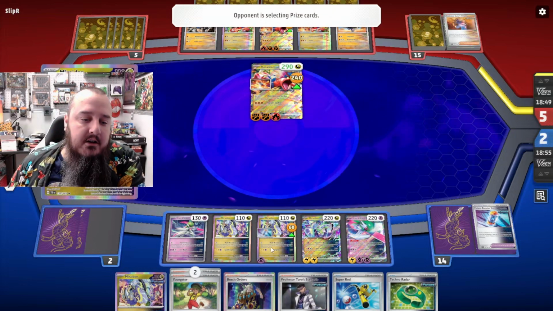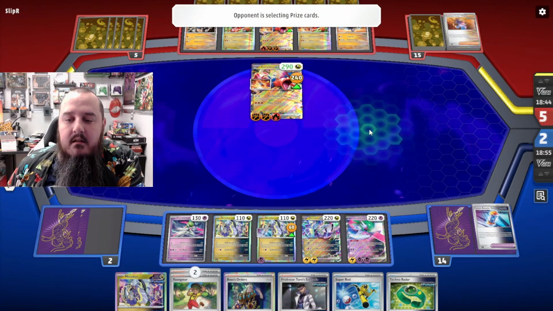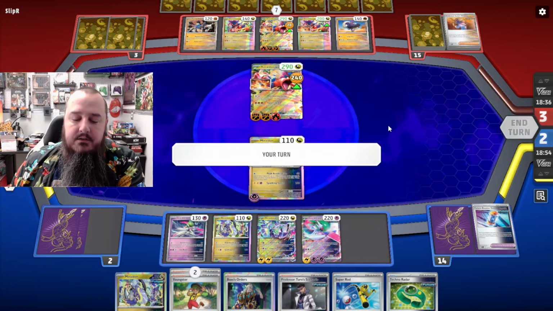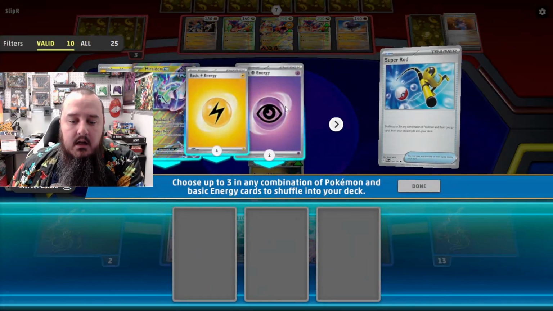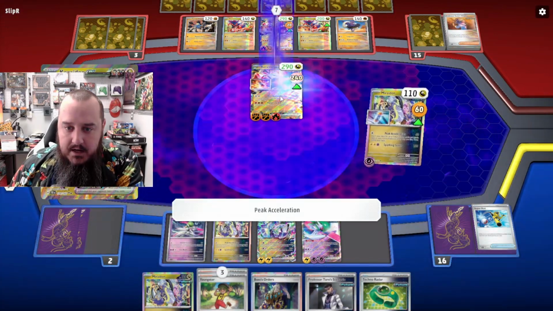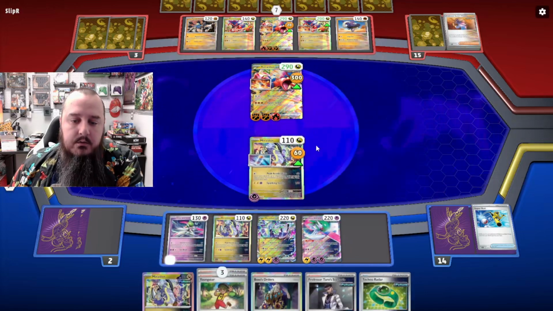I could win with this Miraidon right here. Just peak acceleration. There we go. This Miraidon, peak acceleration does 60, knocking out this Koraidon, and I'll get to accelerate some energy. Let me play down Super Rod to accelerate the energy. I definitely want Psychic back in. And then we will peak acceleration, knocking out this Koraidon. 1, 2. Buckle my shoe. 1, a 2. And that's it.